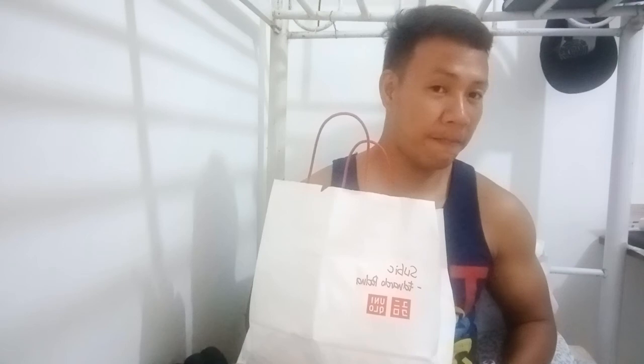Next one is, is there more? That's the paper bag. Actually, when I received it, I was happy because the official brand they chose is Uniqlo. Ever since I applied to them, I'd never had a Uniqlo item, and now I have one. So this is the first time to wear the Uniqlo brand. So here it is. I'm very thankful and grateful for what was given to us, finally I have it. Thank you, Southeast Asian Games and Stagecraft.